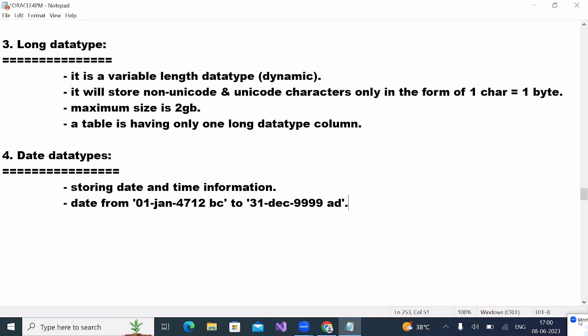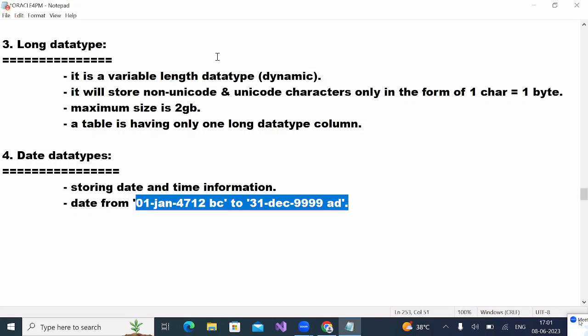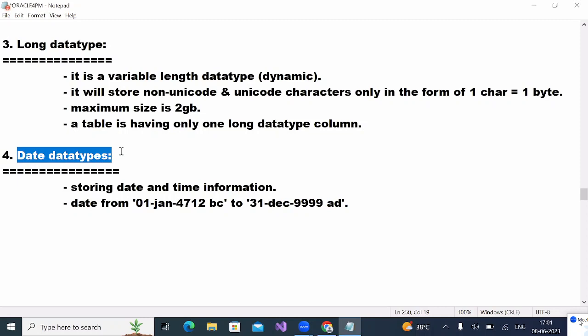AD stands for Anno Domini. So between this range of dates only, I can store data in my date data type column.